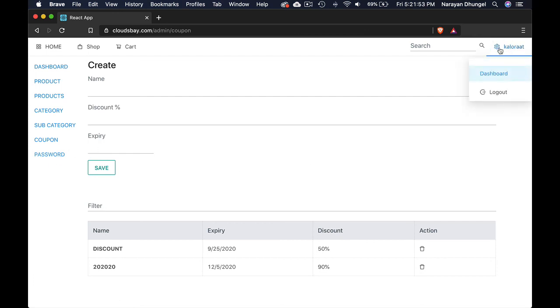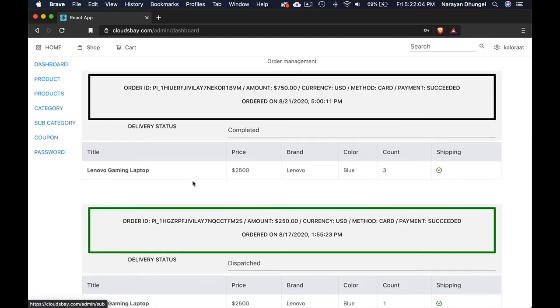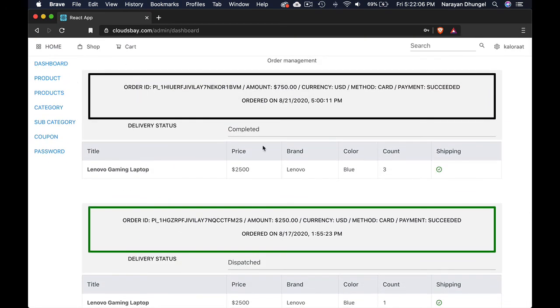All right, and then finally, even though this user is admin, he might still want to update the password. No problem. If they want to update, we take them to the user dashboard. Otherwise, this is the admin dashboard, right? So we have covered pretty much everything you want to have in an e-commerce application. And even if there are a few things left out, by the end of this course, you will gain so much knowledge and so much experience that you will be able to just build anything. You will get that confidence.